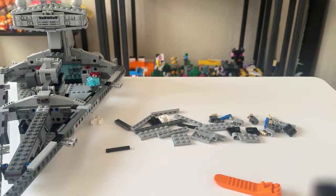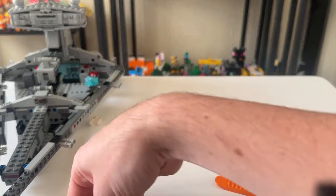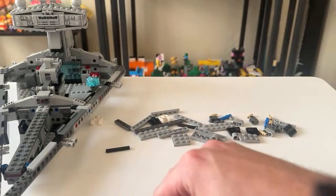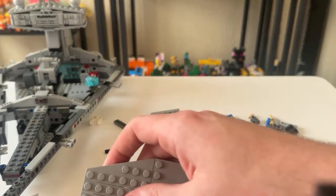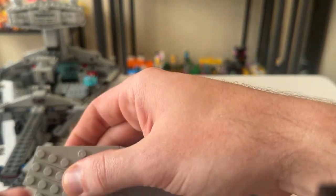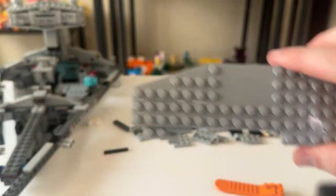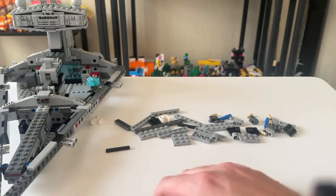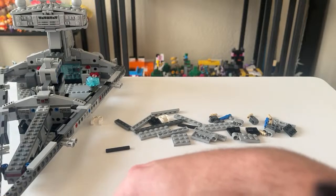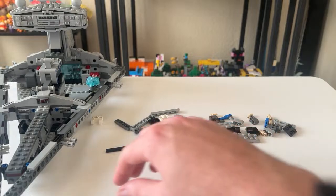I'm currently on bag 7, and I was one stud off on the instructions, and I'm kind of fixing my errors here. I'm doing all right, and it's getting a little frustrating. Yeah, I'm kind of in the same boat. I'm struggling a little bit. So I'm glad I'm not the only one that's having a hard time. Let's see, so that's gonna go there. Like I said, I was off by one stud, and I'm having to kind of backtrack. I'm on bag 8. Okay, so you're a little bit ahead of me. That's cool.